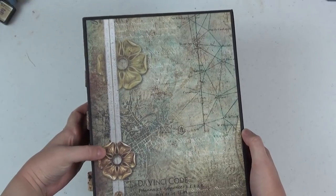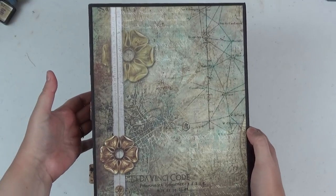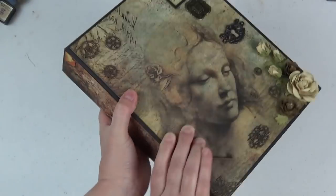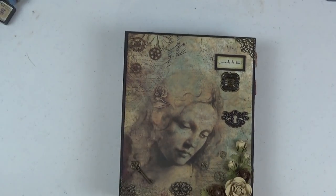Love this gold flower. This is actually part of the paper collection. That's not an embellishment that I added, but it almost looks like it pops off that page. It's so pretty. Okay, so let's go ahead and get into the album. I'm gonna go ahead and sit down now.